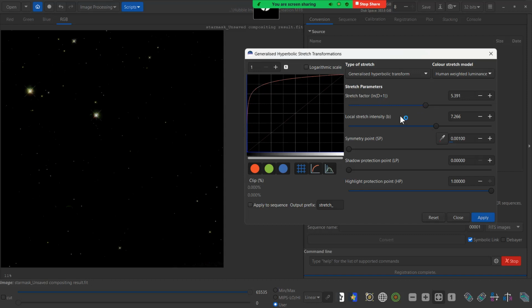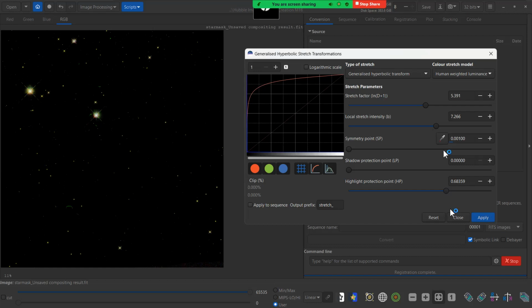When the stars start getting too bright, then we must start with the highlight protection. I'll go right down to 65% with the stars.